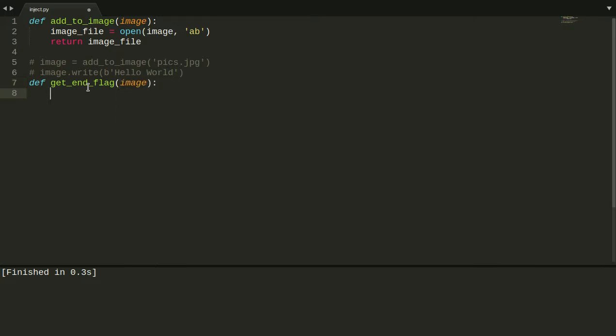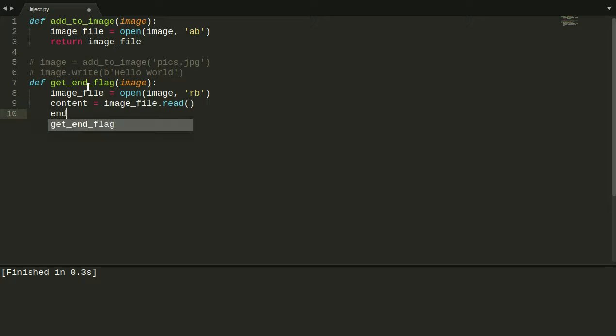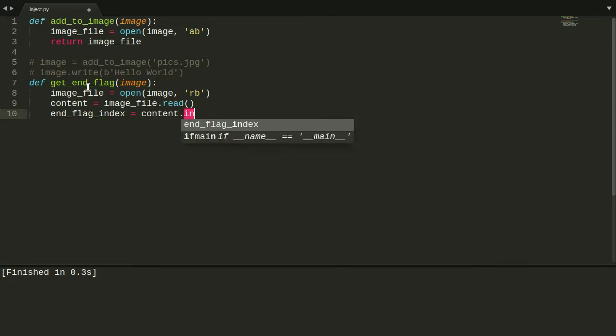You can say image_file equal open image in reading binary mode, and we can say content equal image_file.read, and we can then say end_flag_index, because we need the index, so you can say content.index of bytes.fromhex ffd9.